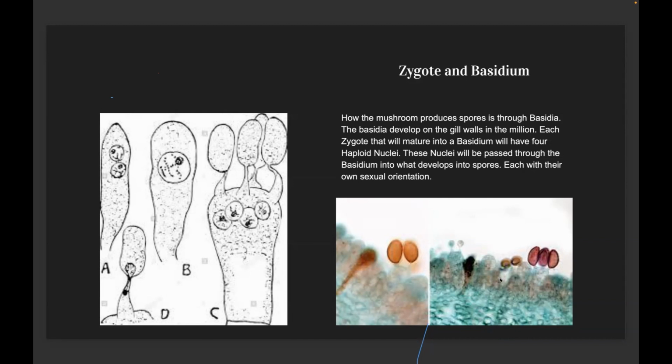Some of these little lumps we'll see in the background will never actually mature into a basidium, because they're not able to. That usually just means they're sterile cystidia. Cystidia is a term for a sterile feature, which looks quite a bit like a basidium through a microscope.